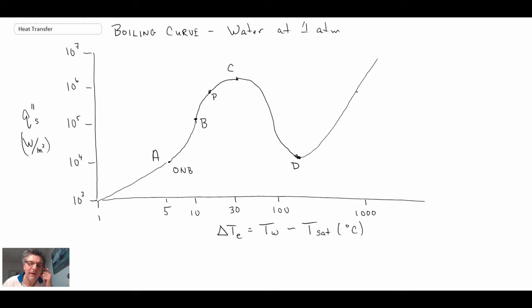Okay, so this is the boiling curve. Now, Nukiyama was not able to get this entire curve. He was actually unable to get this section here. You'd only be able to get that if you were to do a temperature-controlled experiment instead of a power-controlled experiment. But a few areas or points that I want to point out. First of all, this point up here at point C, this is the critical heat flux, and that had a value of Q max double prime.